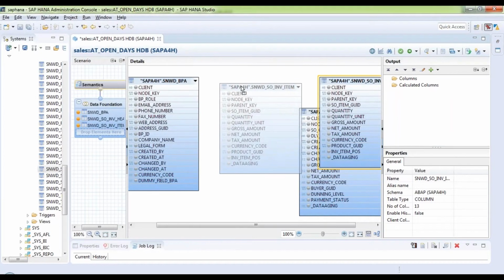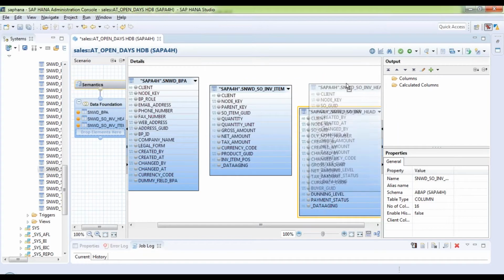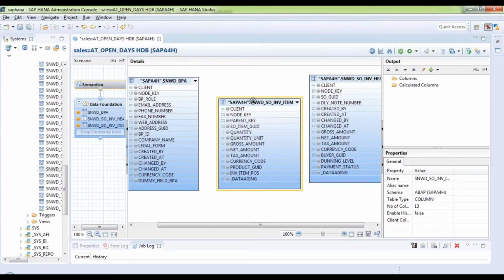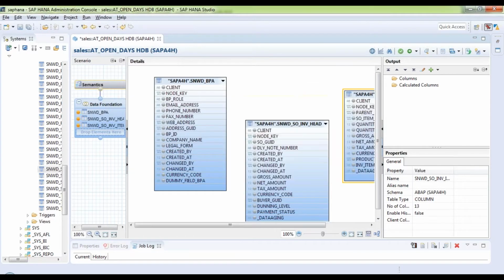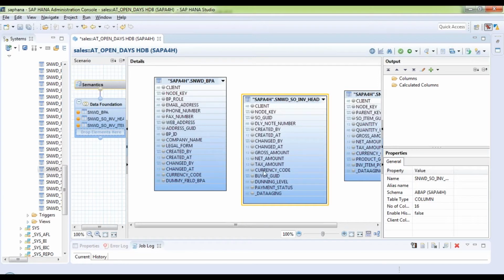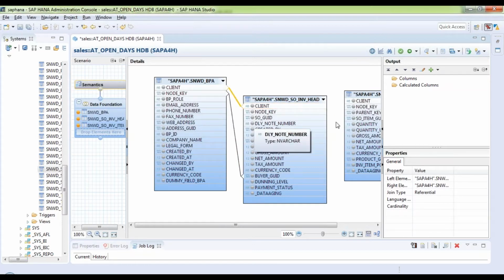Now I put the invoice item table in the center, because my information about the product as well as the supplier who purchased this product is also in it. Okay, so let's apply the join. First the buyer, the business partner ID, we will be applying a join on who has purchased this product from us. I think we will keep this in the center, this on the right, and I can see there is this business partner GUID with node key, and this client column, of course, you have to also join because there can be multiple clients' data in the tables. So we will also join the client field, and then between these two we have the parent key joined with the node key. Let's define these joins. Somebody is saying something left to right.